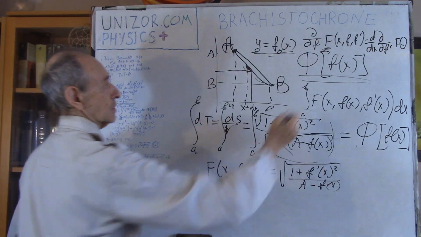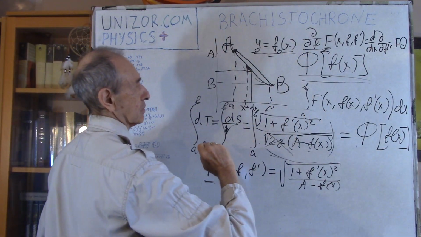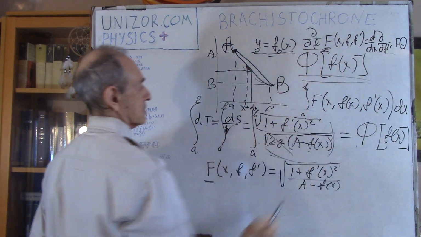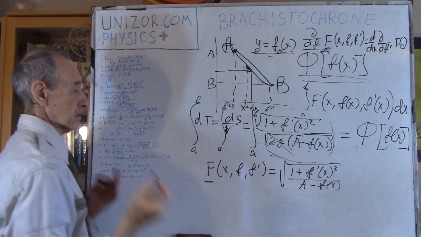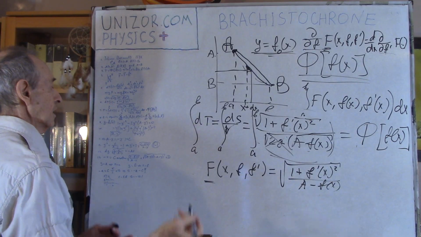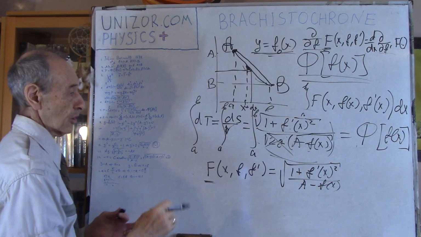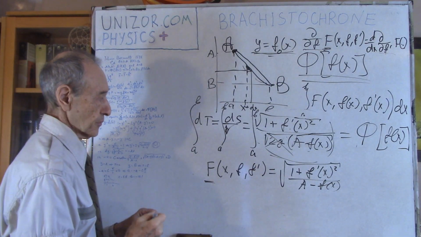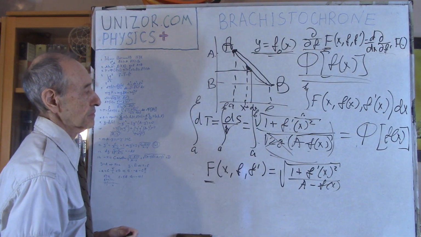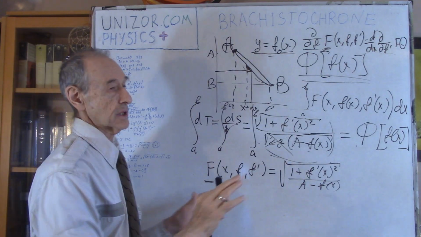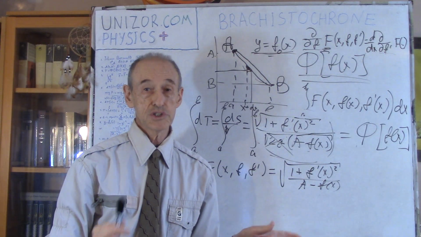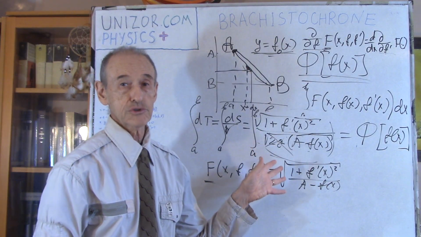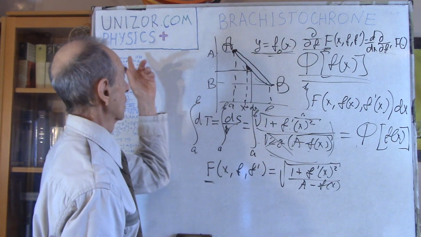So what we can do is take the partial derivative by f, the partial derivative by f prime, then the total derivative by x, and we will get a differential equation, which I'm going to write right now. I don't want to exercise my skills in deriving this derivative, and everything is actually described in quite some detail in the notes for this particular lecture.